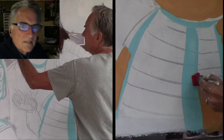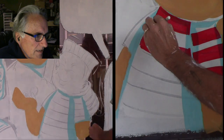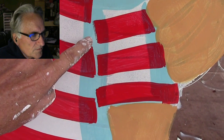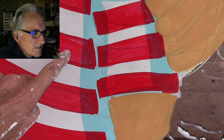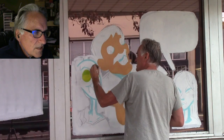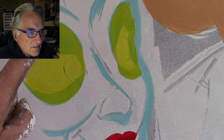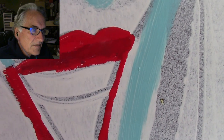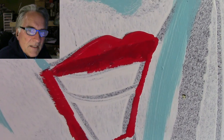It's a quick way to do it. I painted the flesh colors in, and see how I'm painting the red now? As the red goes over the blue, it creates a whole darker color. It's great if you're doing stripes or just want to put in shadows. It also works with other colors that aren't really saturated — like lime green over white and then lime green over the blue. And on the bottom lip, you can see how it's darker, so I don't have to paint that color in separately.